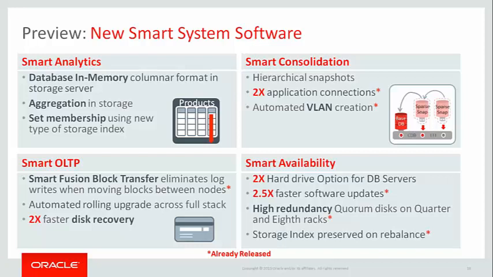Let's talk about the availability. This is a new feature we introduced with X6. Typically the database servers have 4 drives, 600 gigabytes each. We now allow customers to add 4 more drives, so a customer can opt for a total of 8 600 gigabyte drives, which allows them to have more Oracle homes if they need it. It allows them to create more VMs, and so that's a feature.